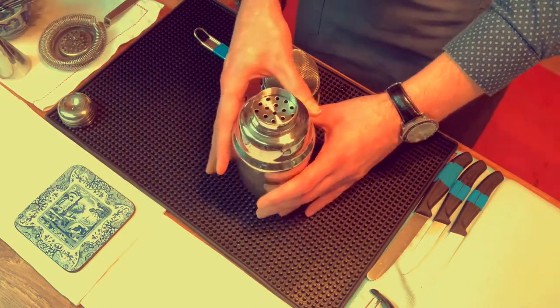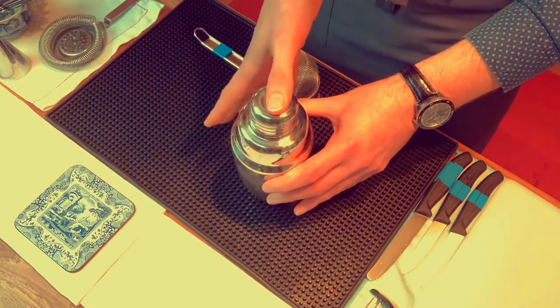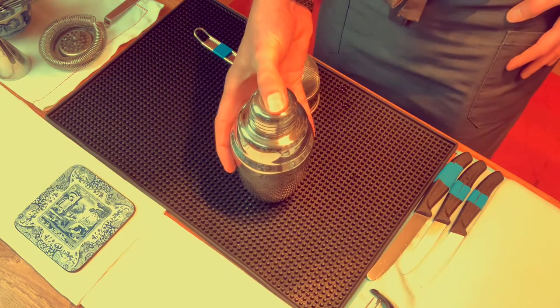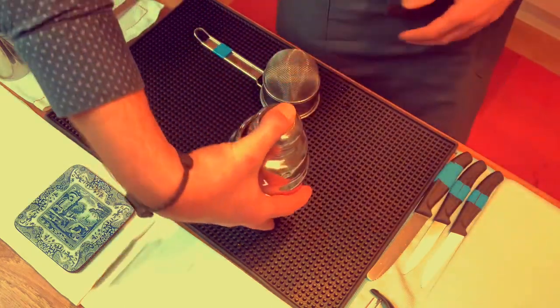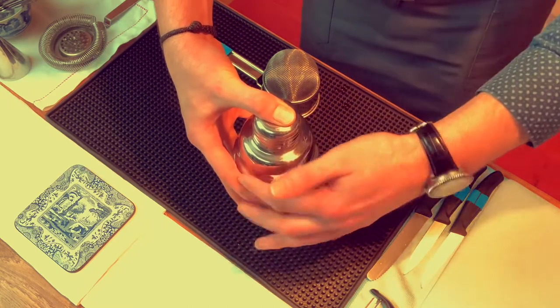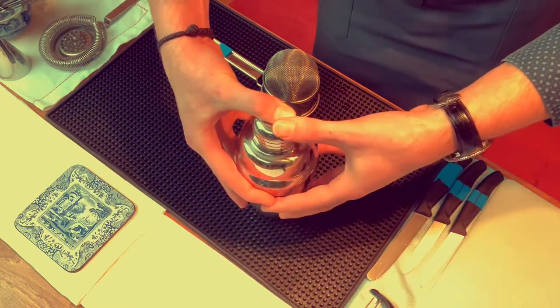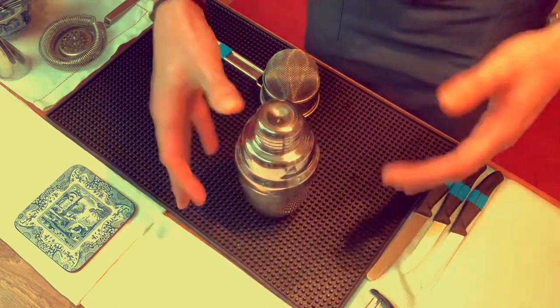So now we've got all the ingredients together, we would add ice to the main body and then add the second part of the shaker, the middle part of the shaker, pressing down tightly and then adding the cap. Your thumb on the cap and then gripping the rest of the shaker with your hand. You've got the top part held with your finger and then the rest of it with the rest of your hand, sort of pinching them together while you use your other hand to hold the other base of the shaker to create a seal and make sure that you don't splash it on yourself.